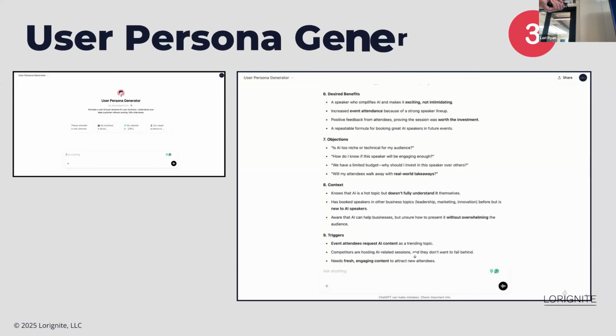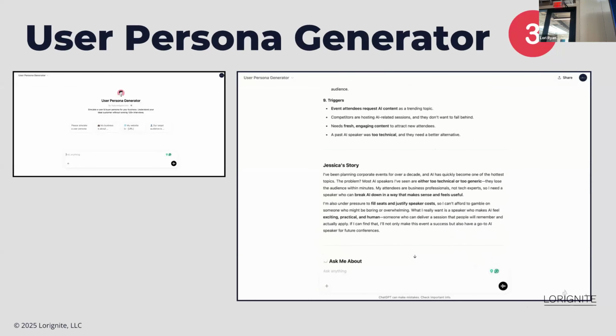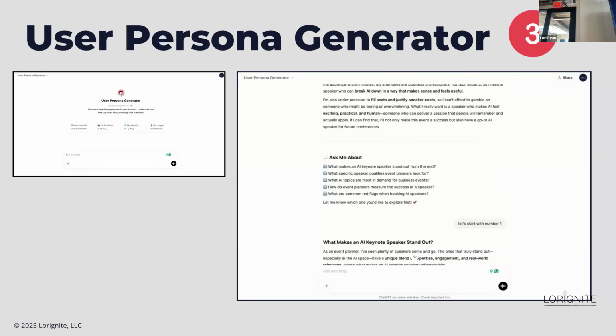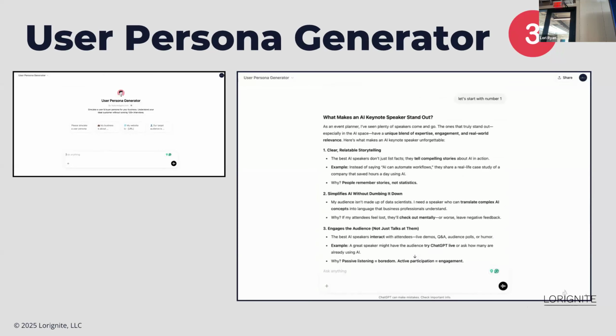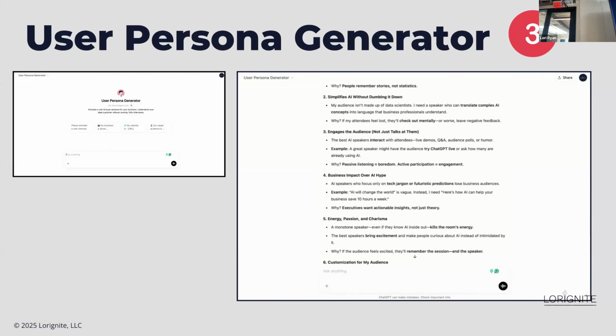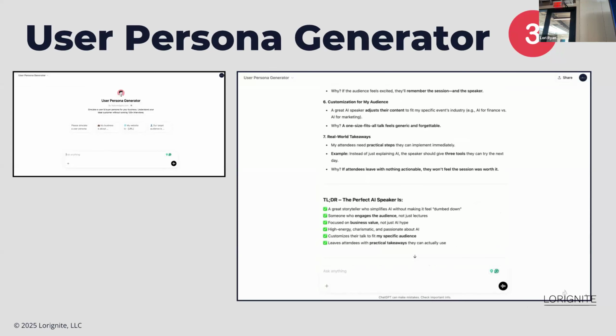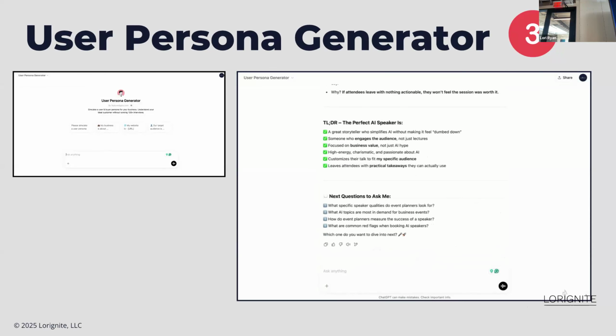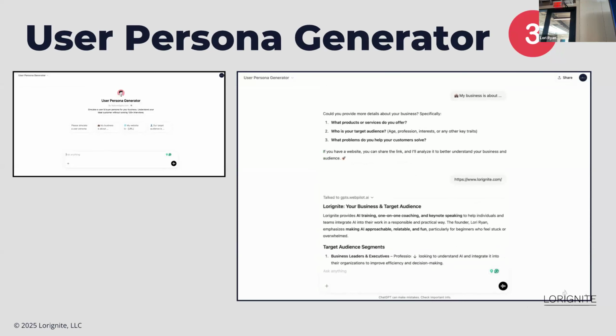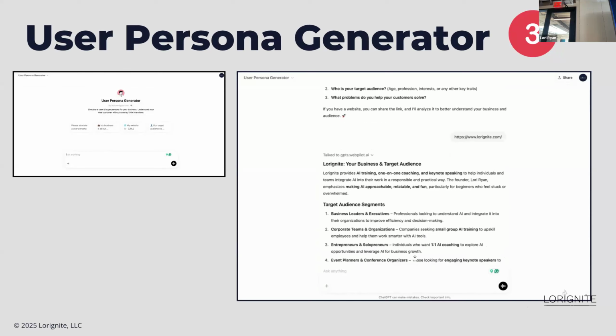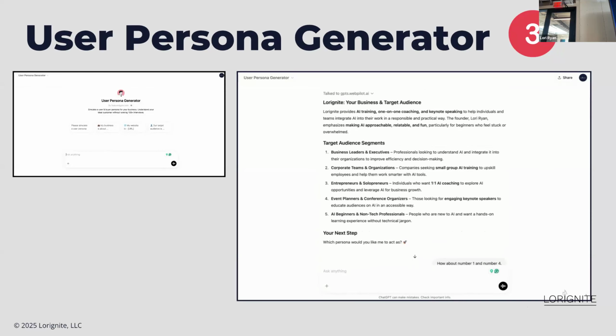So now, I don't know who built this one, and this time I don't care because this may be one of my most used GPTs ever. This is incredible, and I can tell you a few different use cases. I put the Lori Knight link in there, and it asked me, do you want this to be your user persona or this one?